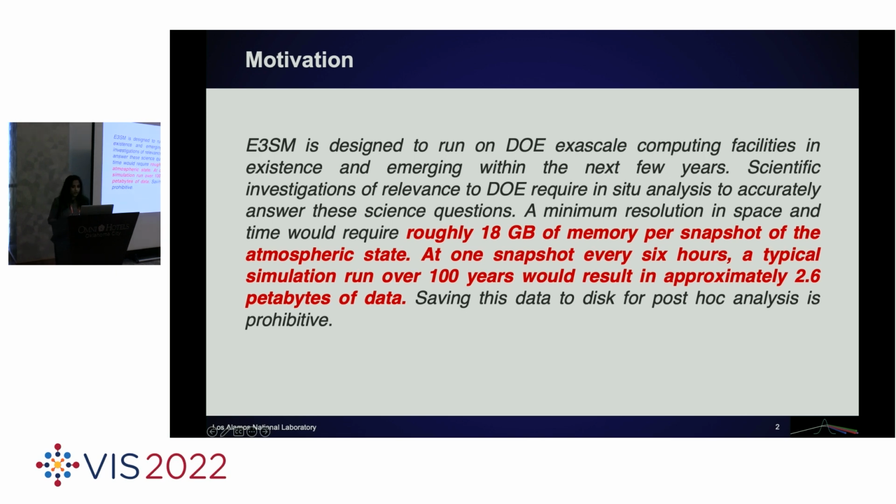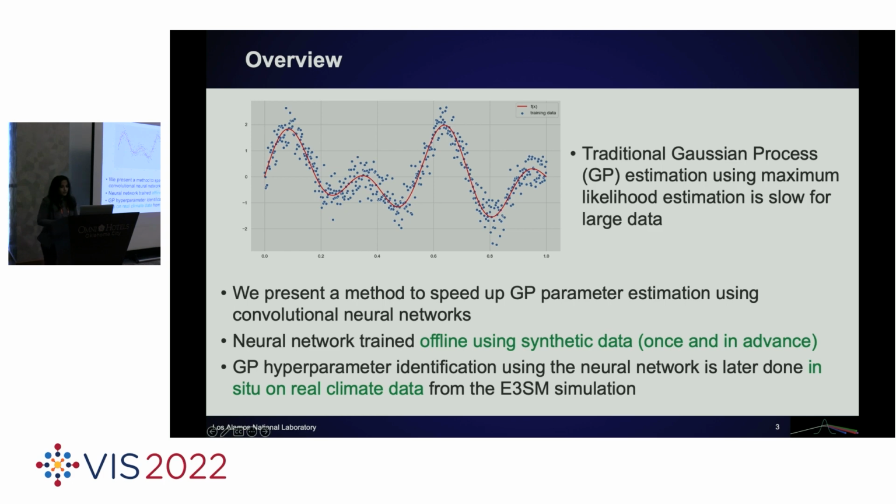Even if we just look at one component of that coupled system, say the atmospheric component, we predict about 18 gigabytes of data per snapshot of this one component of E3SM. If we save that every 6 hours over 50 or 100 years, which is pretty typical for looking at macro events in climate, we'll have petabytes of data. It's really impractical, essentially impossible, to save this much data for post hoc analysis. So in this project, we looked at other ways to represent this massive amount of data through data regression and data compression methods.